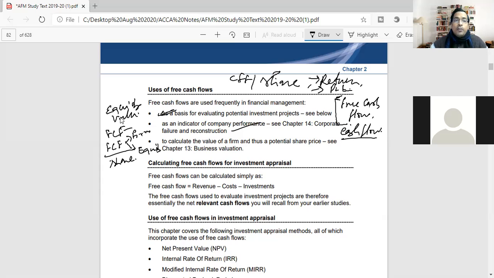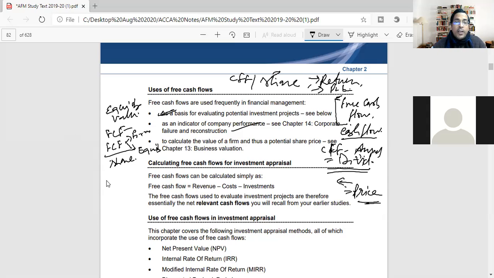See, if you can calculate the free cash flow, then you can remove some of the annual expenditure or new project requirement. You can calculate the dividend, right? Dividend for the year. If you can calculate the dividend, then you can calculate the present value of all the dividends that will be incurring to the organization, and it will be equal to your price. So this is used to calculate the price as well.